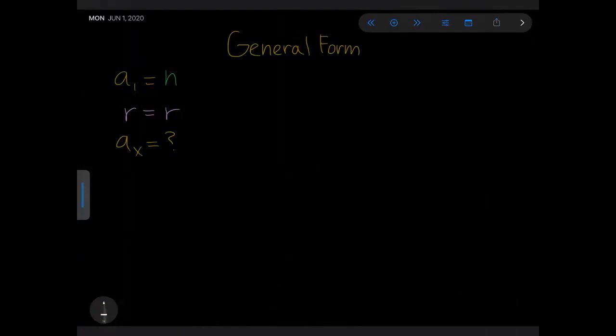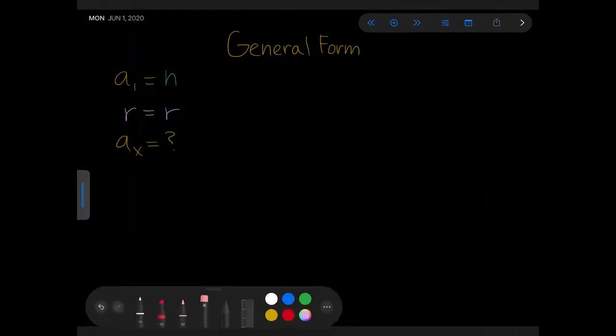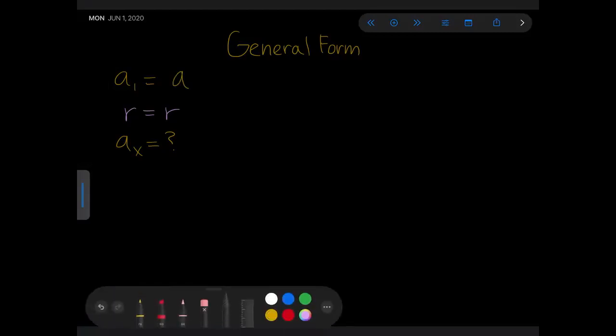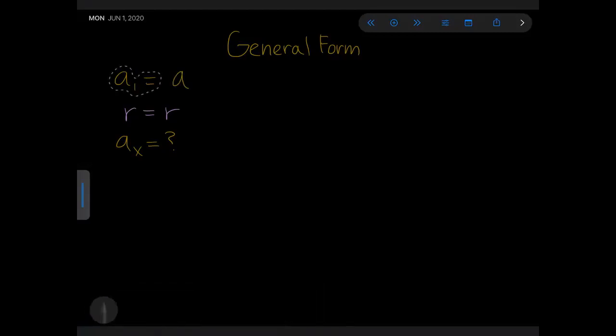Let's look at the general form because we always want to find a general form for stuff. I'm going to make a small change here. We're going to say that A sub 1 is equal to A. I'm doing this because we're going to go over series later and I want to keep the formatting consistent. Don't worry too much about them having the same name. When I refer to A sub something, that refers to a term of a sequence. When I refer to this A, we're referring to the initial term of a sequence. Hopefully you guys get that.